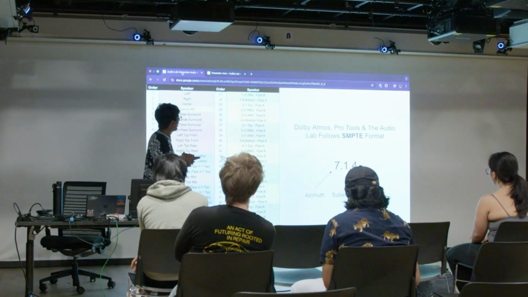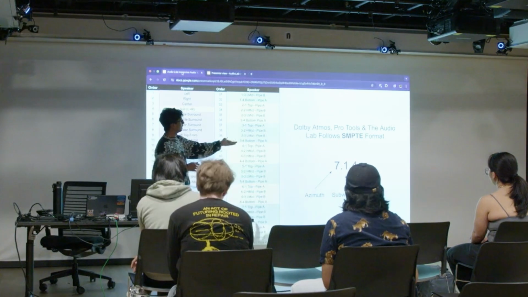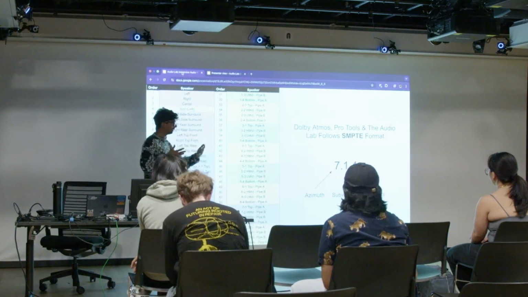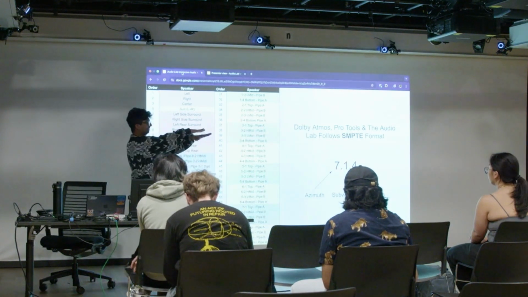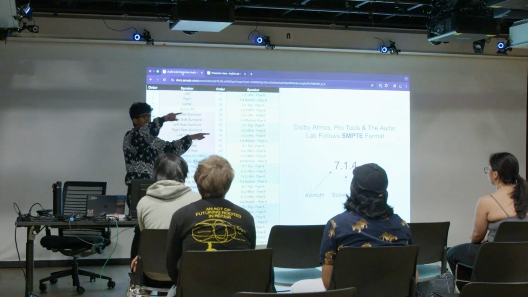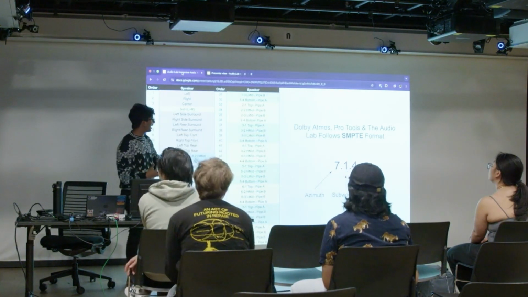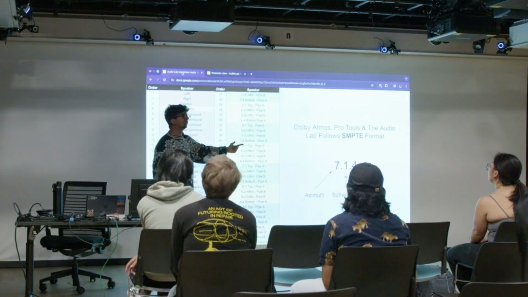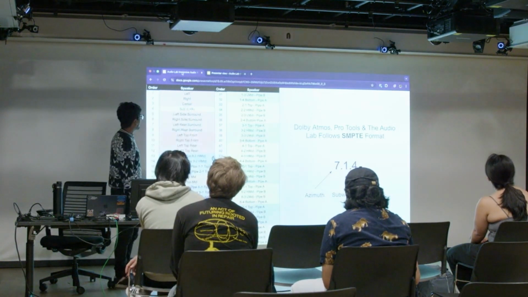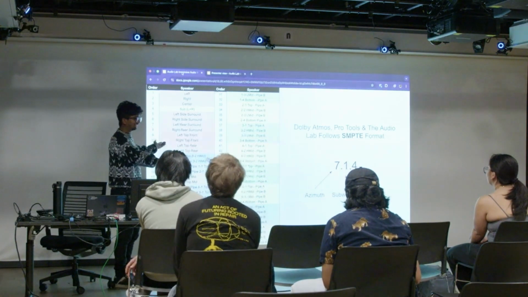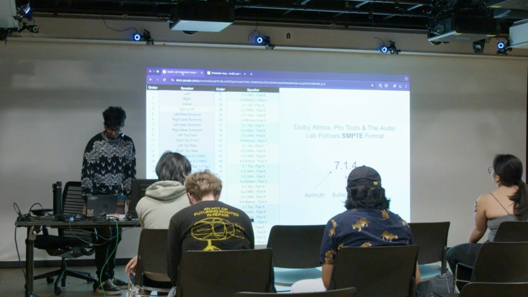What is that? In Dolby Atmos, we assign something called a 7.1.4. You might have all heard about it. What does that mean? So 7 is the speakers in your azimuth, or in your surrounding plane. So you've got 7 speakers around you. The .1 refers to the subwoofer, your low frequency enhancers. And then you have .4, which is your heights. So the speakers above you are your heights. And this guide is also available in that link. So this should help with your projects.